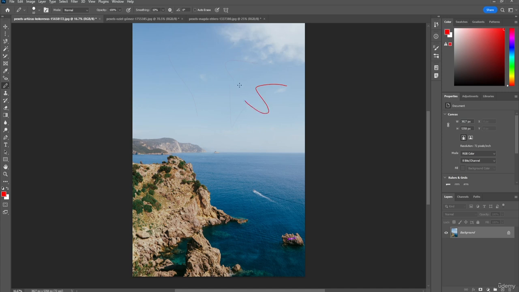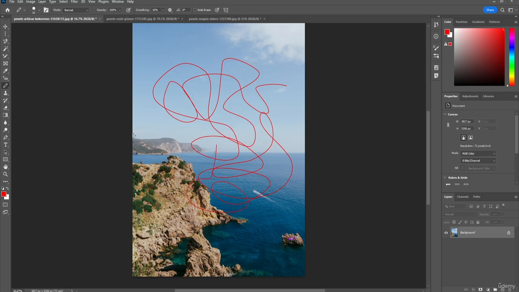Now as you can see, this is the pencil tool. It gives you a much sharper line over here. So basically you can create something in a picture.